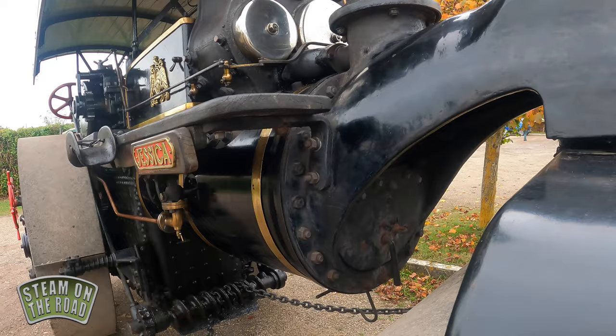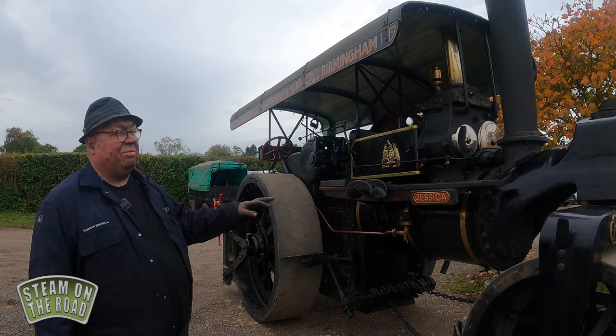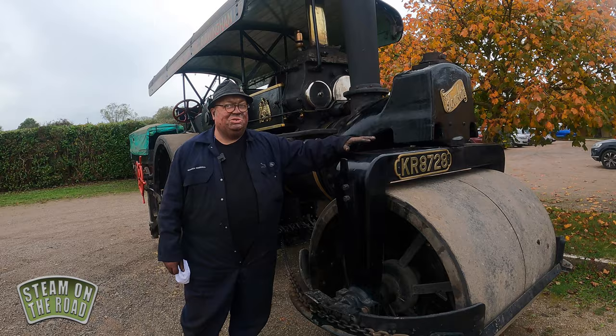Okay. And with the compound engine, you can go a bit. That's right. Goes quite well. Today we've done approximately 6 to 8 mile an hour standard on the road, which we're quite happy with. She's had a new boiler, new tube plate, a foot in the barrel welded on. And before I had her, these forks actually got snapped in half, and this is one complete piece of steel that was heated up and bent by a company called Angle Ring in Birmingham. Now, looking at that, that is a serious piece of bending.